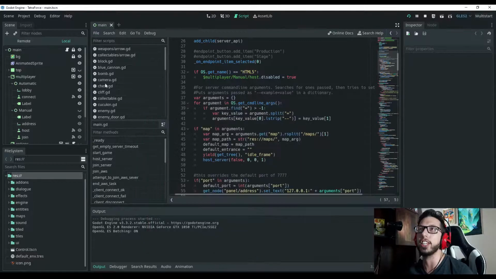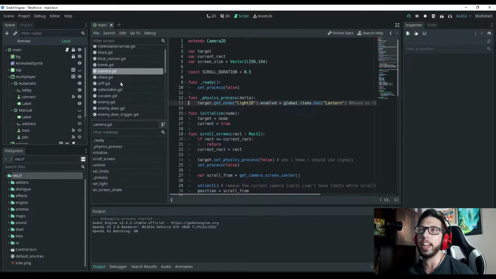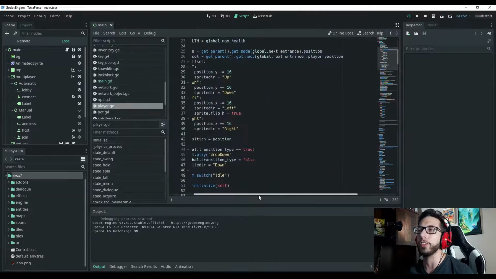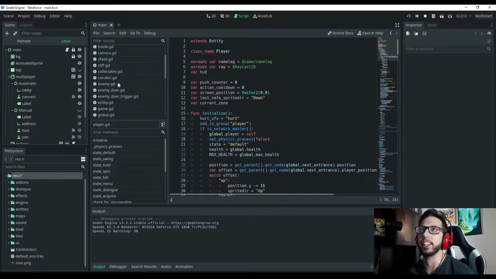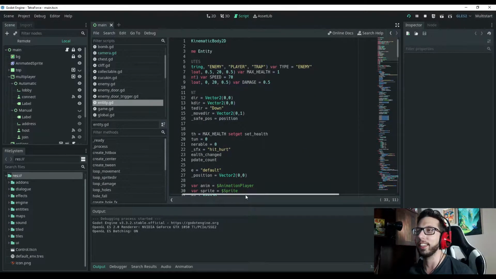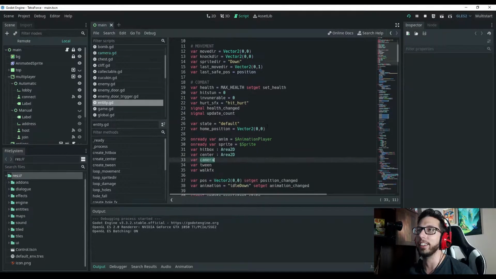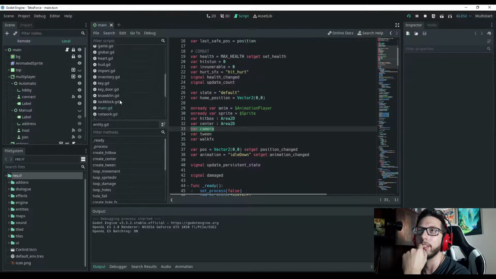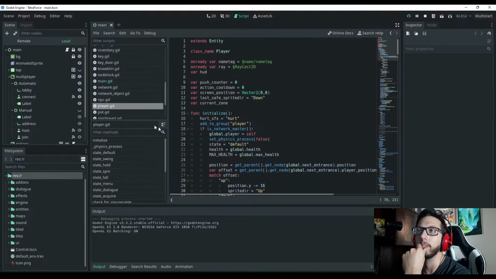Where's the camera? The camera.gd is its own thing, and then it's in player here. Yeah, I think it's called in player. So you did something weird though. The variable for camera is actually an entity. Why did I do that? I think that's so that all entities could tell if they are visible. Or no, the camera has some signals connected through the entity, enabling and disabling entities. It might be that.